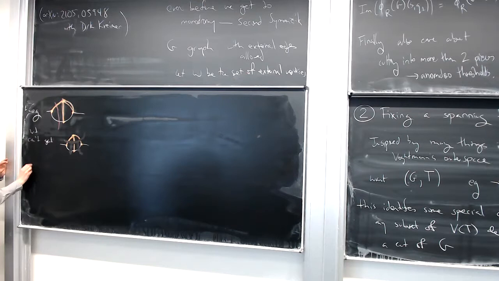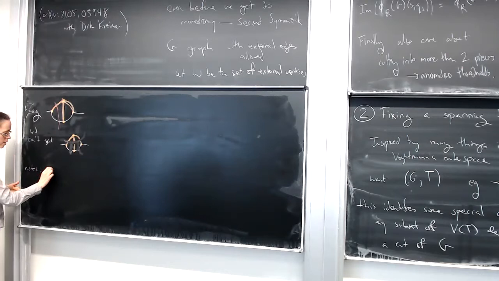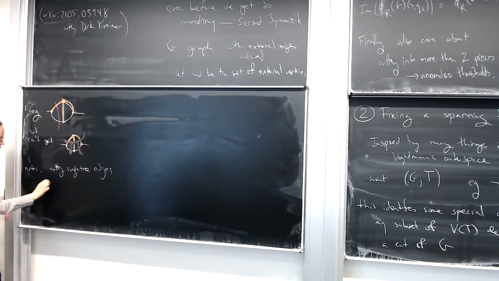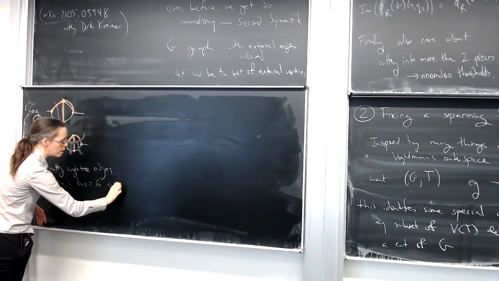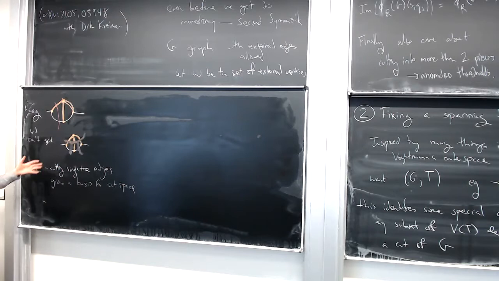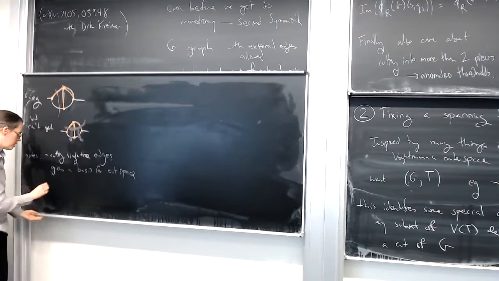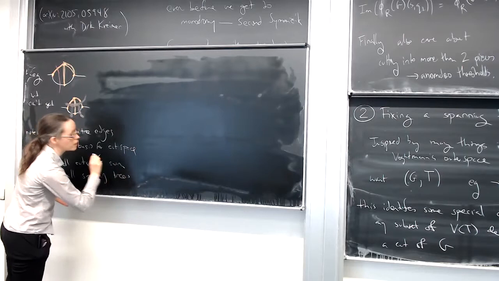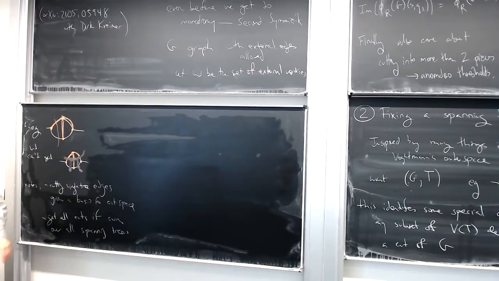If you cut single edges, cutting single tree edges, this gives a basis for the cut space that I didn't talk about before. Right, fine. The other comment is, if you sum over all of the spanning trees, then you will be able to get all of the cuts. And so originally we fixed a particular spanning tree, but if I go over different spanning trees, I can get everything. Okay, so that's nice. And these are still really useful. And so that is fact A that I want us to remember.